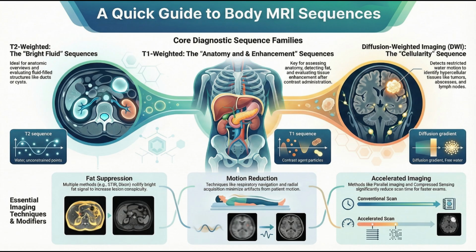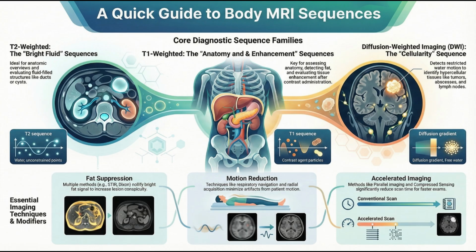And another big one for speed is simultaneous multiple section, or SMS. SMS is a huge win for clinic throughput. It uses special RF pulses to excite 2 or more sections at the exact same time. For body imaging, an acceleration factor of 2 is pretty typical. And the impact is huge. It's massive, especially for long sequences. We've seen it take MR enterography scans from nearly 6 minutes down to under 4 without any meaningful loss in SNR. That's a huge difference for patient comfort.